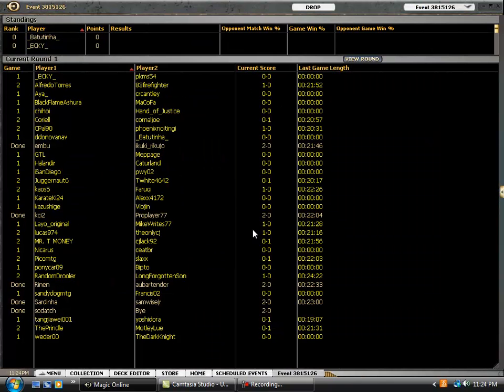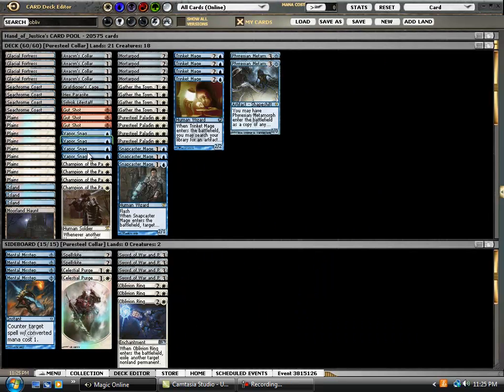Yep. Okay, so looking at some of the changes here, really liking the Vapor Snag. I think it's making a huge impact on the overall strength of the deck. And so that was Esper Delver. So we will see you for round 2.